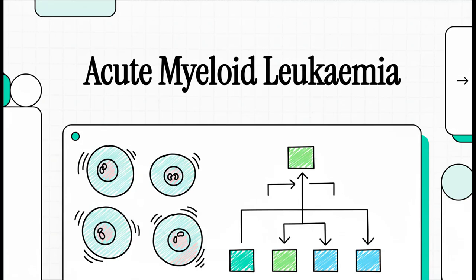Let's talk about acute myeloid leukemia, or AML. Now, you probably know it's the most common acute leukemia in adults, and because of that, it's a diagnosis you really need to have on your radar. So in this explainer, we're going to cut through all the noise and give you a super high-yield clinical review. It's going to be perfect for your day-to-day practice and, of course, for your board exams. Let's get right into it.